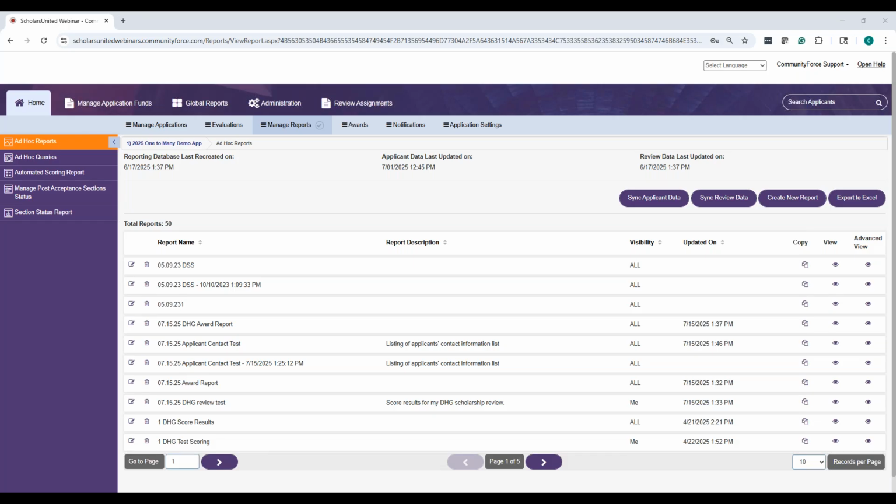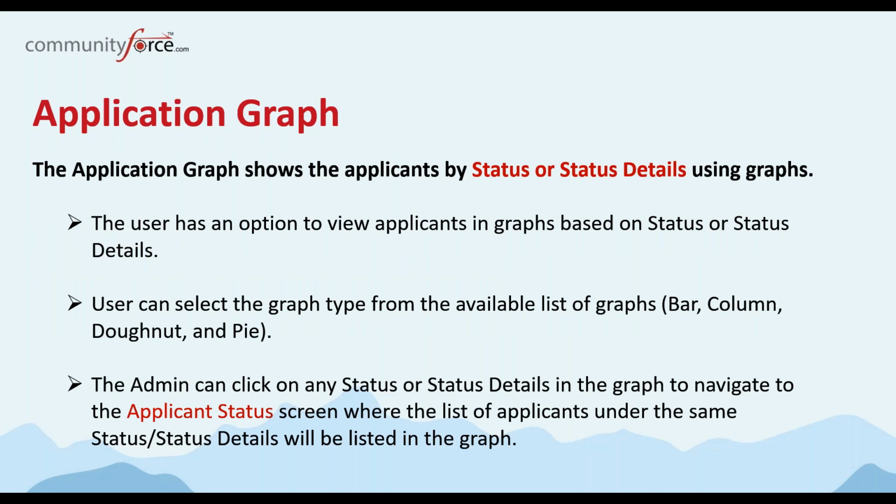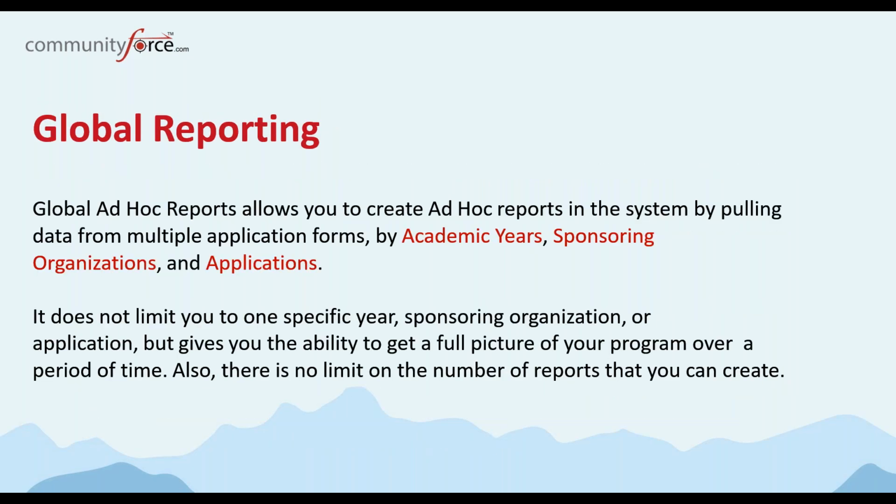So the next items we're going to be talking about are pretty quick items. They're reports that we have, but we just wanted to make you aware of some of the global aspects of those reports. So of course, global reporting. So the first thing is global ad hoc reporting.